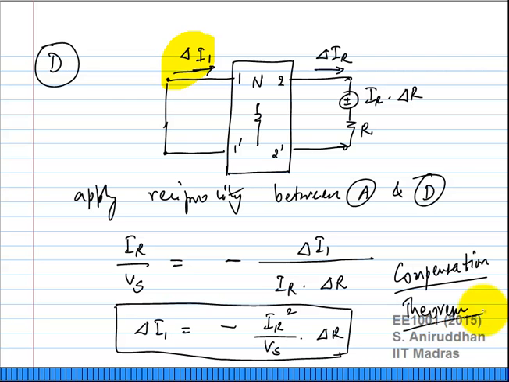Good? Yes. Sir, instead of doing this, we can actually convert it to a Thevenin equivalent and still do it. Because it's a purely resistive circuit, there's no power generation in it. So you can say the Thevenin voltage source will provide all the power. You can equate it to the power delivered by Vs. So you get the same expression. How do you find out delta I1?